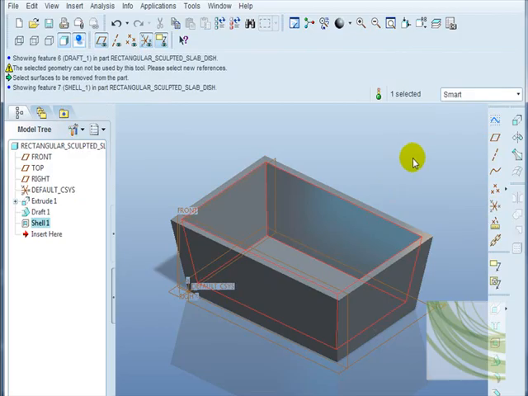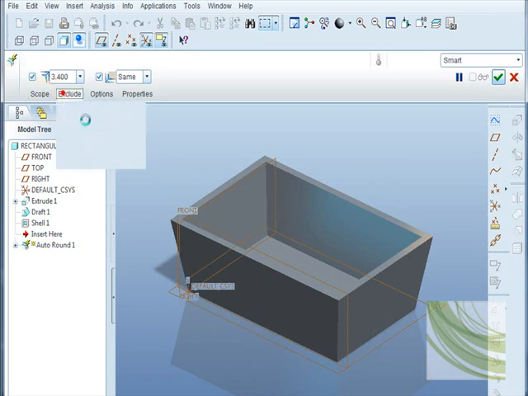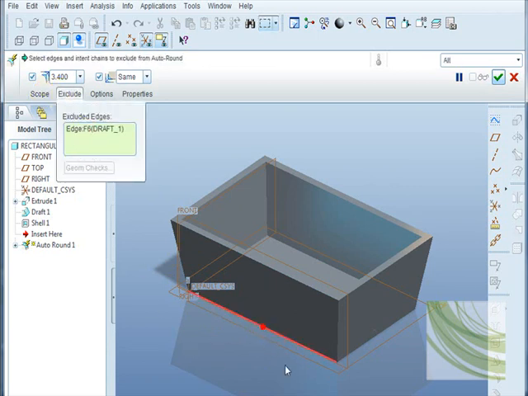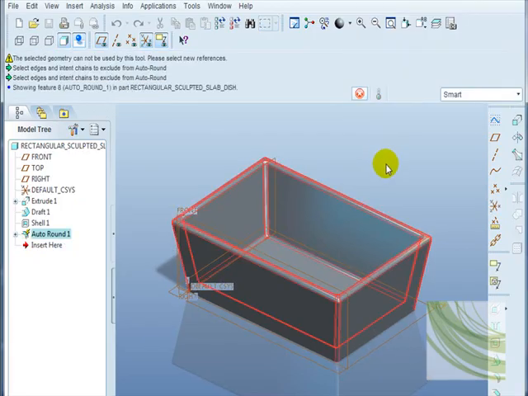Next I want to round off the edges, to soften the edges slightly. I'm going to do that using the auto round tool. This will round all of the edges or corners. I'm going to leave just the bottom corners sharp, so I can exclude those by clicking them again using Control to select more than one. To make those rounds 3mm. No preview option available, so I apply those changes.